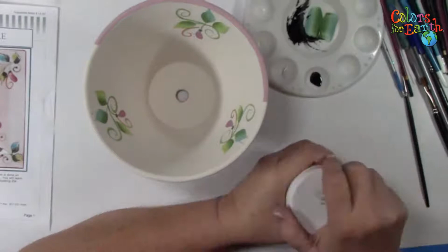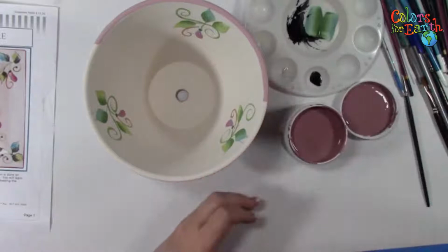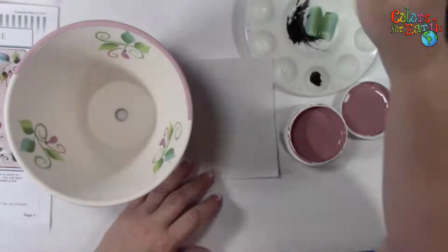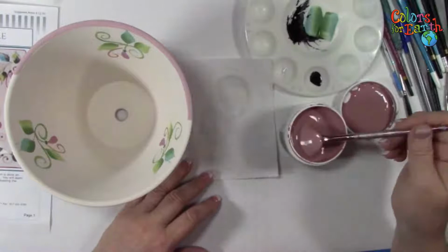Now, you do not clear glaze over this textural glaze, okay? Do not glaze over this, okay? Because it will look ugly as sin, okay? Always dampen your brush. Blot out the moisture. And so this is thick. You can kind of see it's pretty thick and creamy. You will not see the crystals.